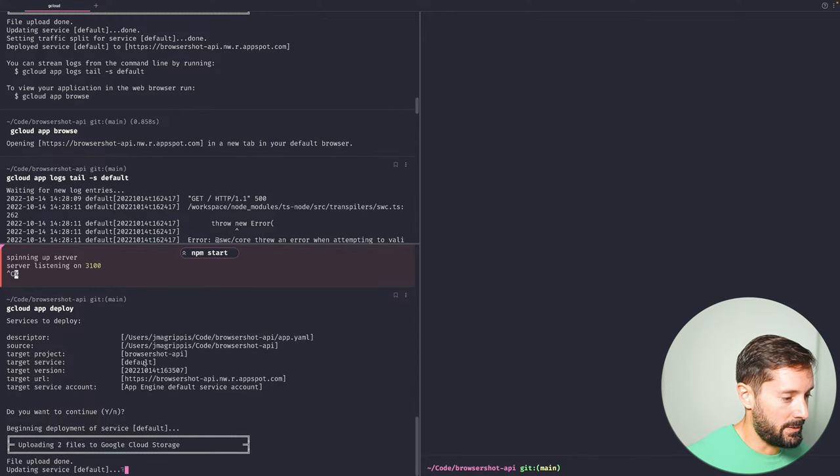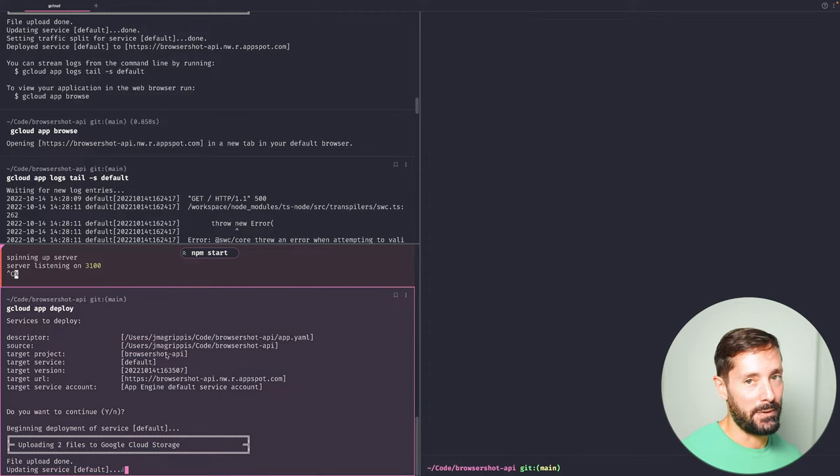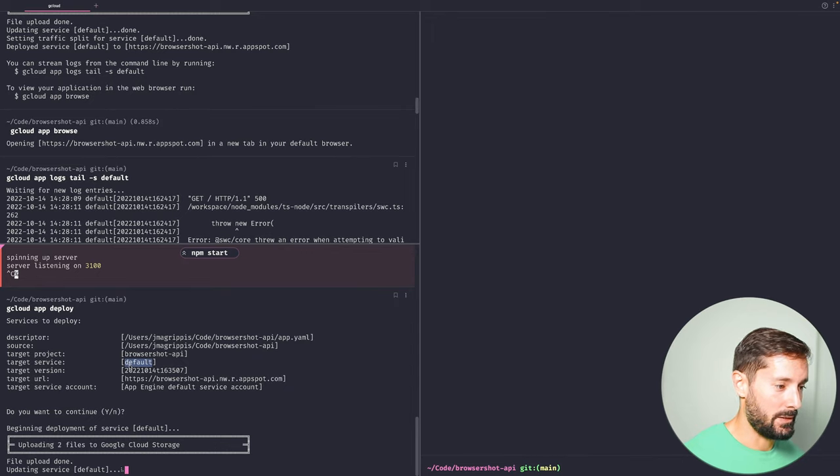So cool things that are coming back to me is that you can have multiple services here. So you can have like your web service and your API service, different things in the same project. So it's probably an anti-pattern to call the project browser-api because browser itself can be the huge umbrella that has the web app and the API and the cronjob and whatever else. And then you can namespace them using the service option. But hey.